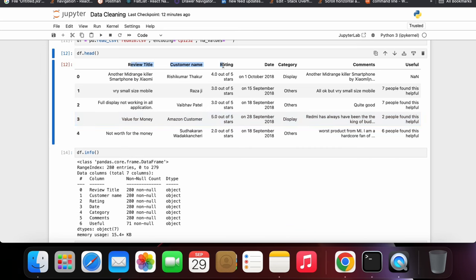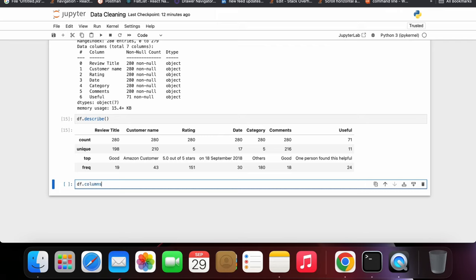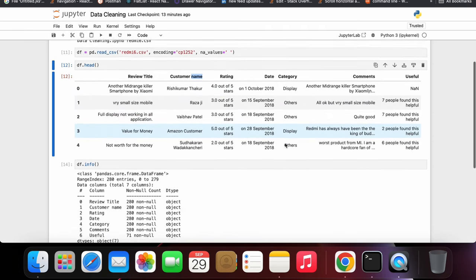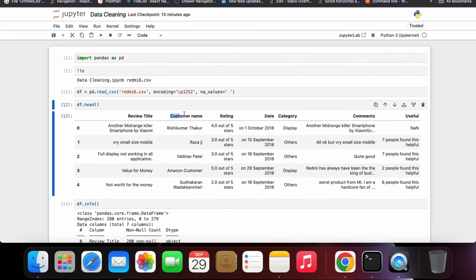However, let's start with these columns. So let's clean our columns. First of all, let's run the loop here, calling df.columns. Here we want to remove the space from left or right, because sometimes there is a space, and mostly there is, so we need to clean this. So first of all we are going to strip. It will strip the white spaces from the left or right of the string, from the start and the end of the string.